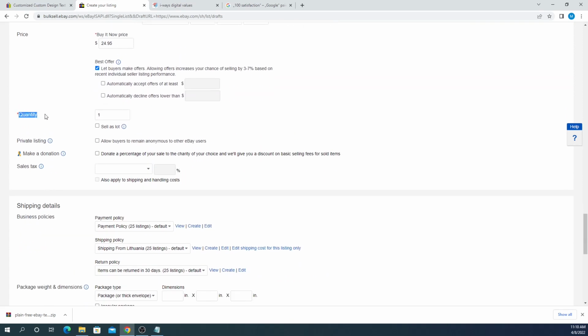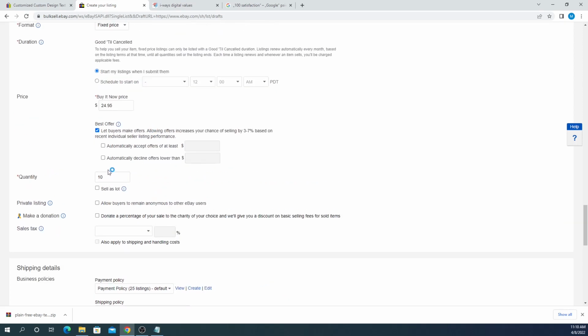So this quantity means how many in stock you have right now. But keep in mind, if you only have 10 items to list and you enter here that you have 10 items in stock, it will reduce your eligible items by 10. So as a new seller, I suggest you keep only one, and don't worry about that because you can edit it later once the item is purchased.